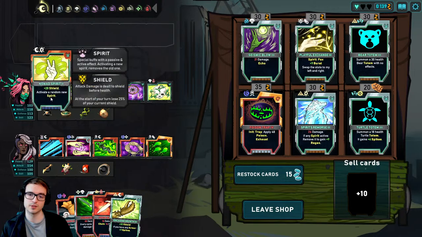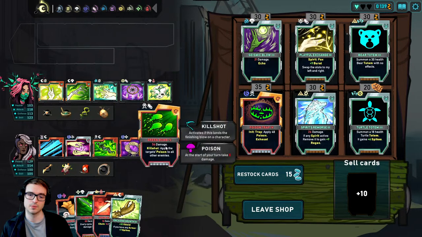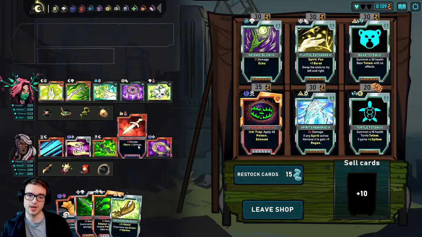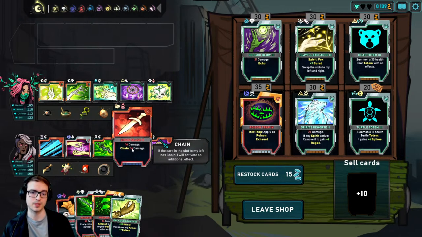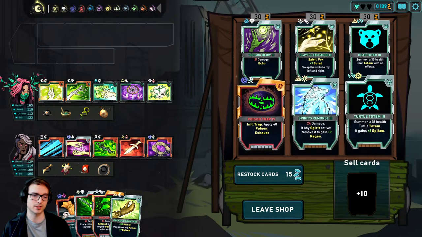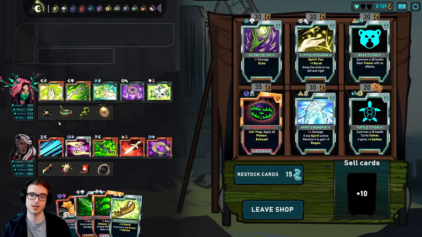10 poison, reduce your poison by that amount. But then kill shot goes away. But I guess that'd be okay. Like, say I move this over, we have chain slash here, 16 and 16, and then I did Spirit's Remorse to get rid of spirits and give me regen. As long as I keep having regen, I can infinitely stack my strength higher.